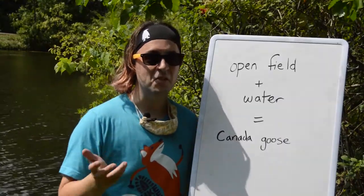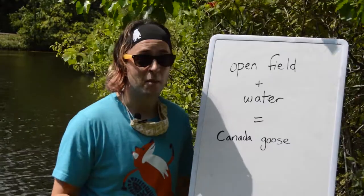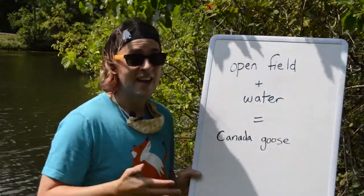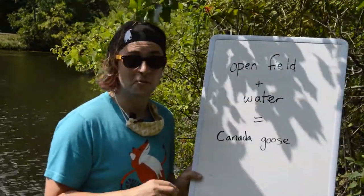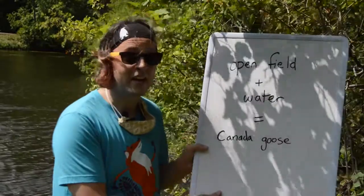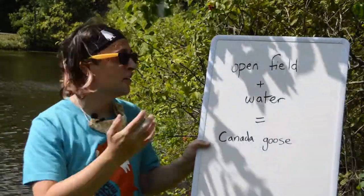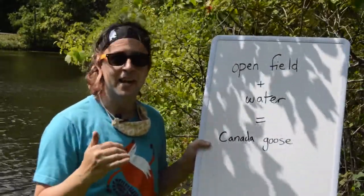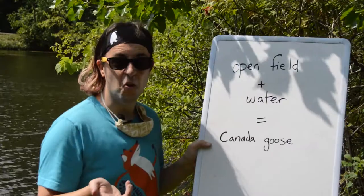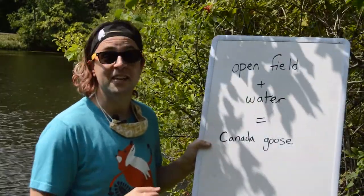Fact number two. Canada Goose, as you probably know, is one of the most well-adapted animals to human populations. That's why we see so many of them — their habitat requirements are pretty much just an open field plus water. Us humans have created a lot of those open fields for them. Soccer fields, golf courses — right here where I'm standing in Estabrook Park is actually great habitat for Canada Goose because there's lots of open space plus the lagoon right here and the Milwaukee River just over that way. They love that open field because it means when they're sitting on their nest they can see predators coming — it's really a safety thing. So if you find yourself annoyed that a field is full of Canada geese, really that's on us. We created that perfect habitat for them and they're just taking advantage of it.